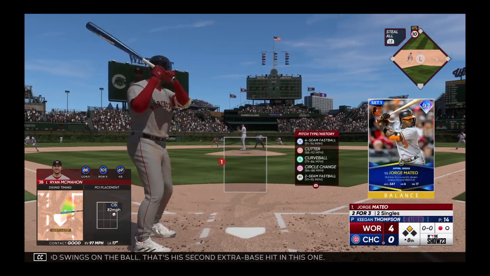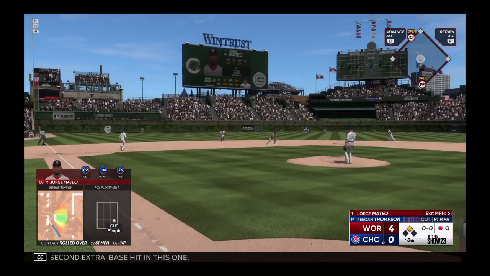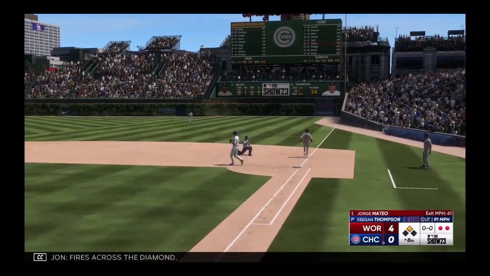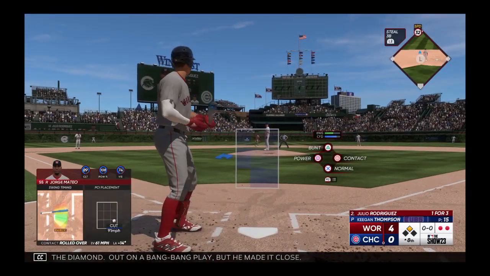Just a cookie down the middle. I mean, those are the ones you dream about. The ones in the cage, you're just hoping you get in the ball game. Right down the middle, not a whole lot of velocity, right on top of it. Fires across the diamond. Out on a bang-bang play, but he made it close.